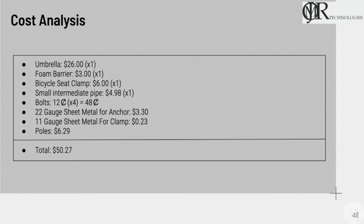And there were some lessons that we learned throughout the process. We learned that we can never have too much research on the market and the existing products to see what works and what won't work. We also needed to know the interaction between the two different pieces, such as different metals. Some metals will corrode against each other, and we also realized that with the two poles there was some friction created when they slid against each other. And then we also needed to have a broad group of experts to expedite our brainstorming process and also our construction process.